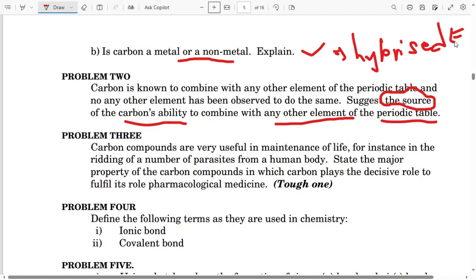in that atomic structure, we learned about the 4 quantum numbers, and we also learned that in an atom there are what we call orbitals, right? Orbitals are just those specific locations where you can find specific electrons. When you have an element, it will have orbitals, and when one orbital combines with the other, they form what we call hybridized orbitals. What is the advantage of these hybridized orbitals? The advantage is that they will be more stable, and they will create a strong bond with other elements.